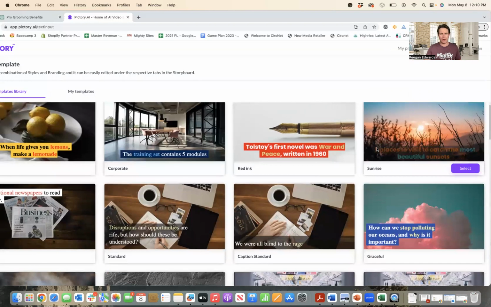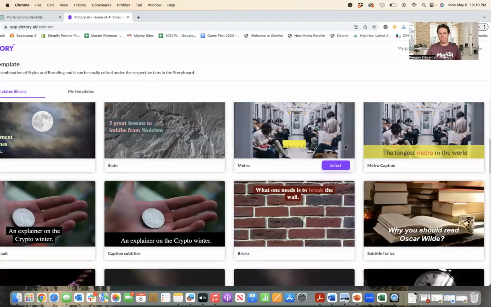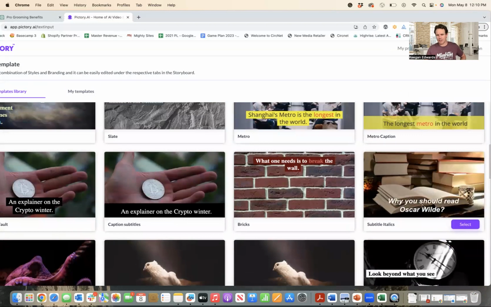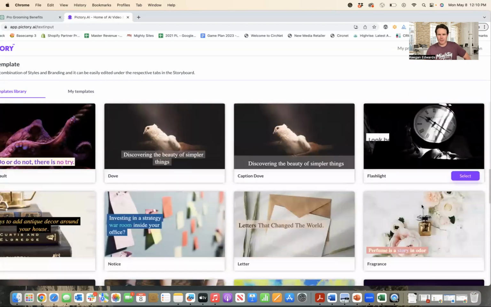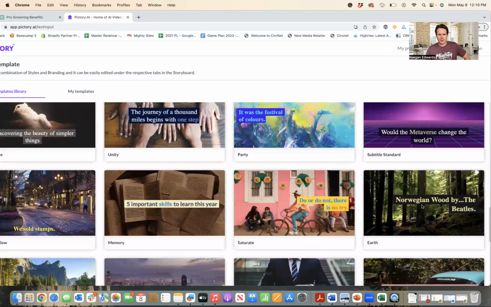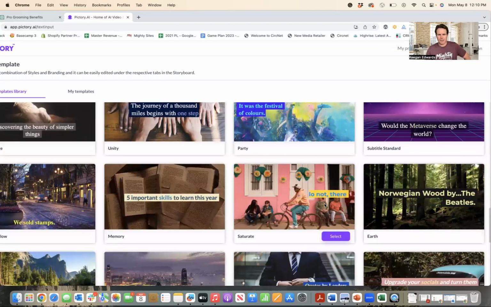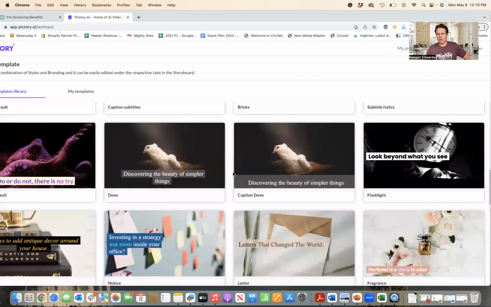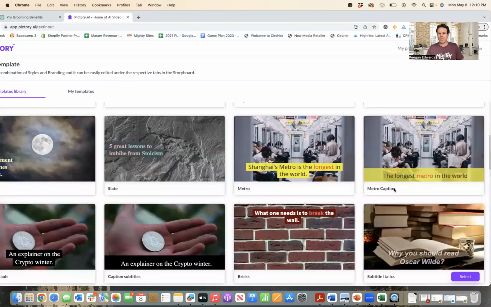So let's just say for the dog grooming one, I can look through, and what it means by the theme is like how these words are going to read. I actually like something like that, maybe. I think that might look nice on the video. Let me just see. That's kind of cool too and fun, but it really just depends on what your preference is or what type of look you want for the video.